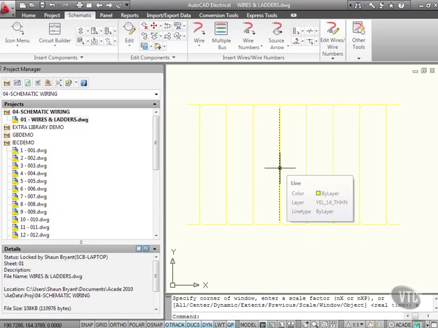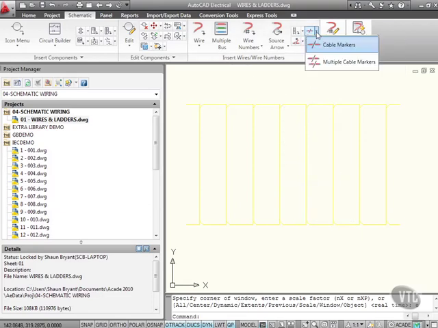Now, what I want to do here is actually edit the wires. So I need to trim wires. Now, where is that? Well, let's have a look at insert wires and wire numbers. And you'll see here, click on the down arrow, cable markers. That looked a bit like trim, didn't it? But it's not. I need to edit. It's here. So I need to go on the schematic tab, edit wires and wire numbers panel, and find trim wire.